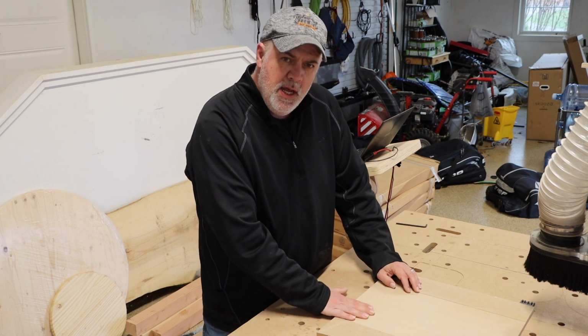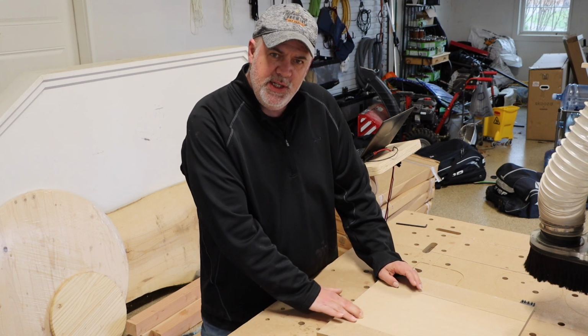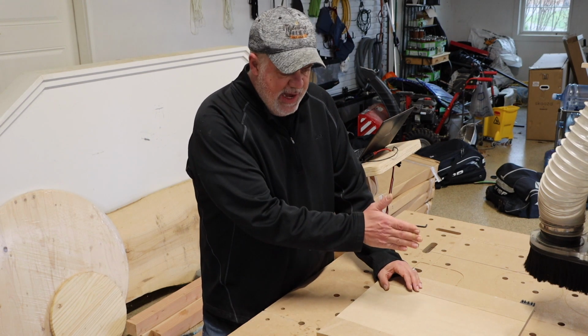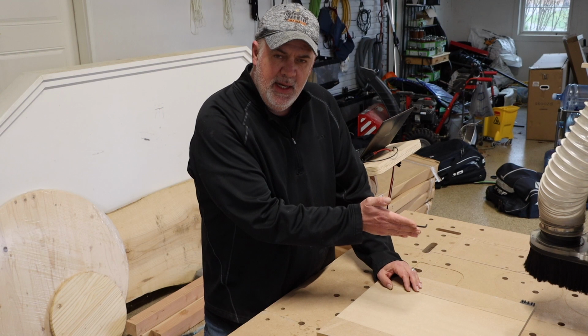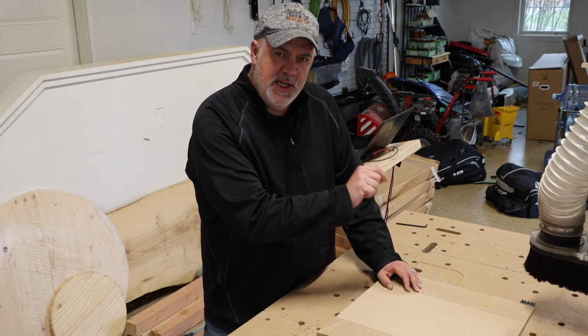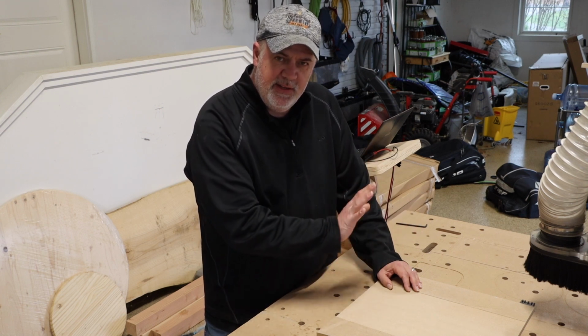Now that I've got this milled flat, I can feel some ridges along the x-axis. In fact, I can feel those ridges and know that the head is turned slightly this way. I could keep adjusting that eccentric nut to get this perfect. That's the first way.